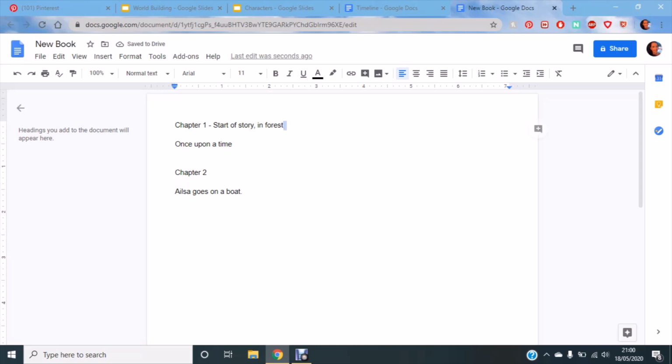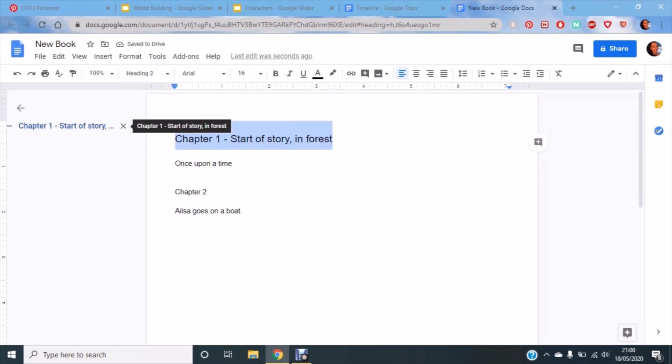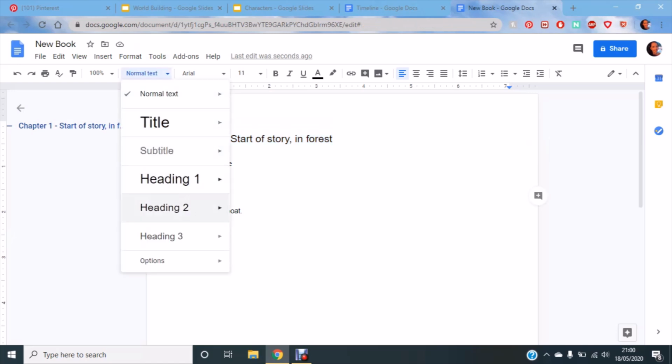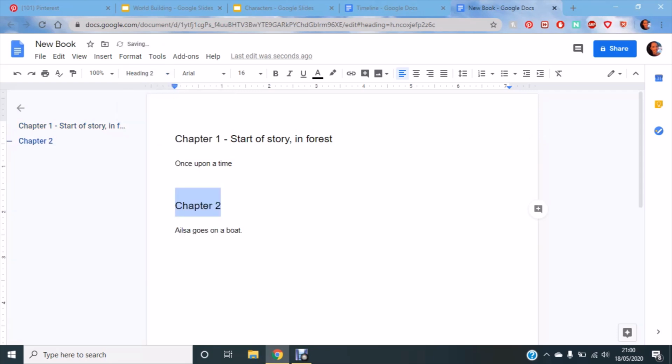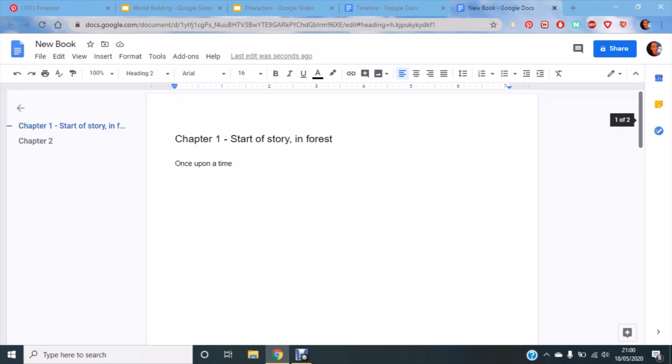And then I will highlight the chapter name. I will go into this little toggle here. It's currently set in normal text, but at the moment I'm going to put it to heading 2, which you'll be able to see there, and then it pops up in the side panel over there. And let's try that again with this one, heading 2. And just to make it neat, I do a Control Enter for the beginning of a chapter so that it's a new page. It makes it a lot easier for me, and then I'll start to see them building up, and then I can write that little bit of it.